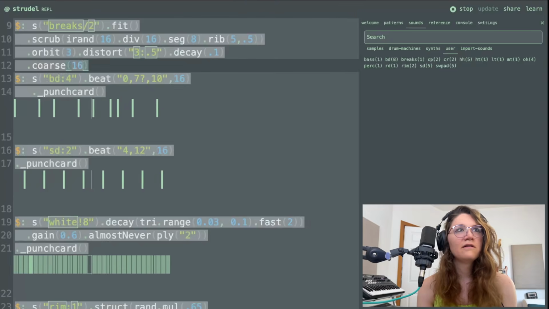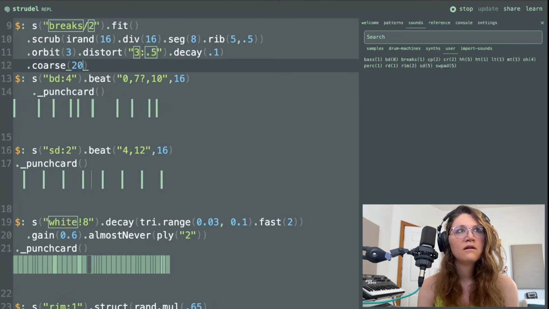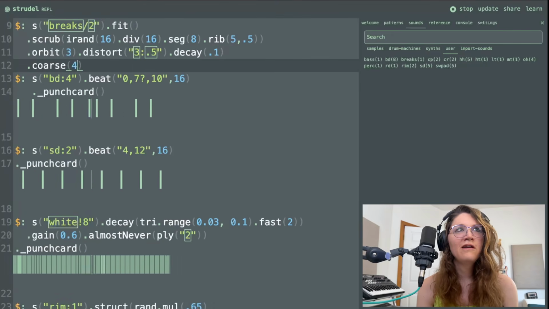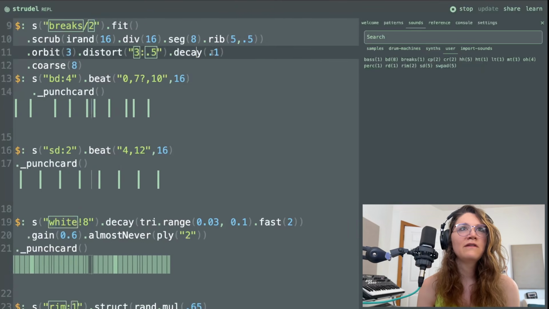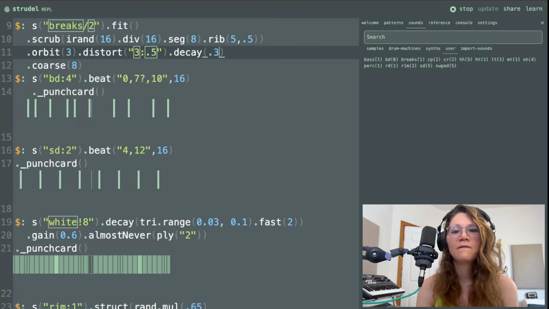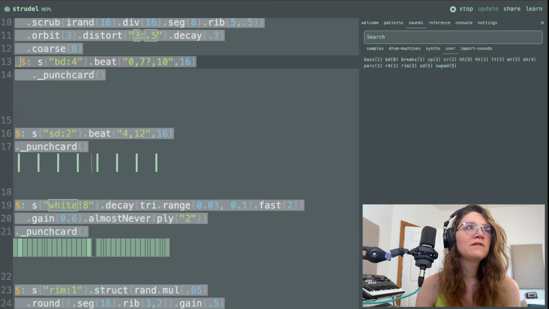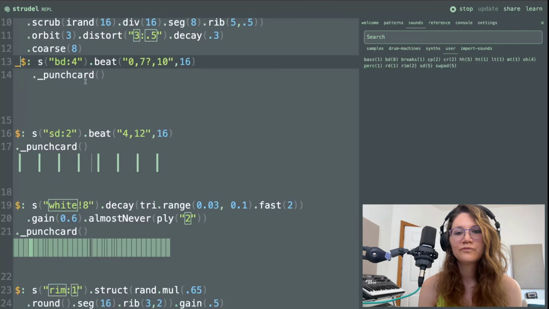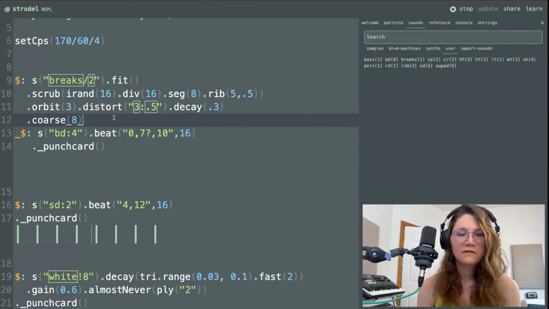So the higher the value, the more bit crushed it'll sound. You can hear it more if the decay is higher. Cool.